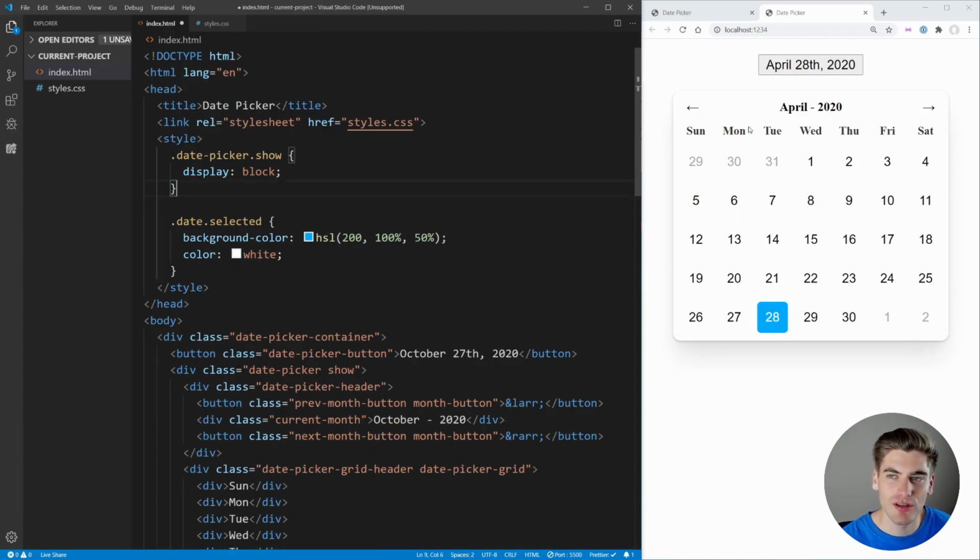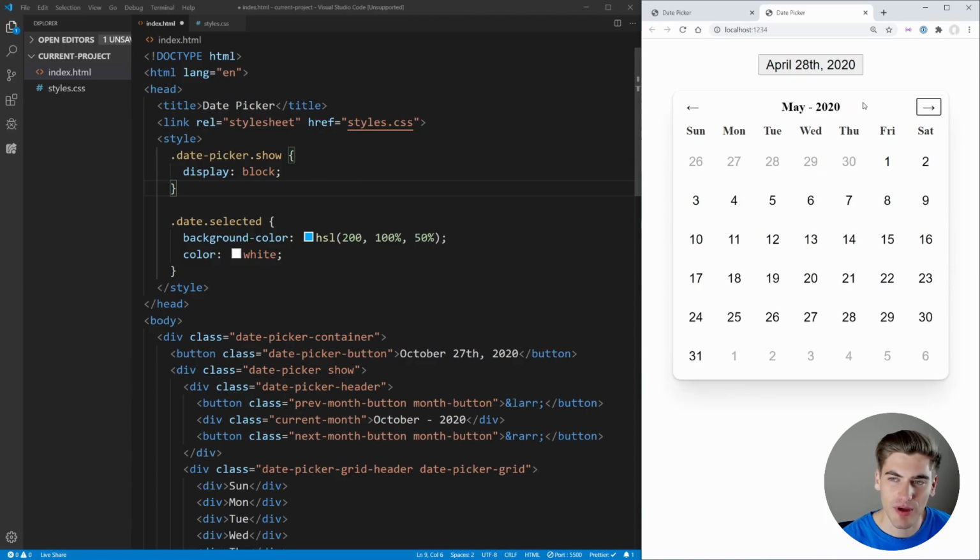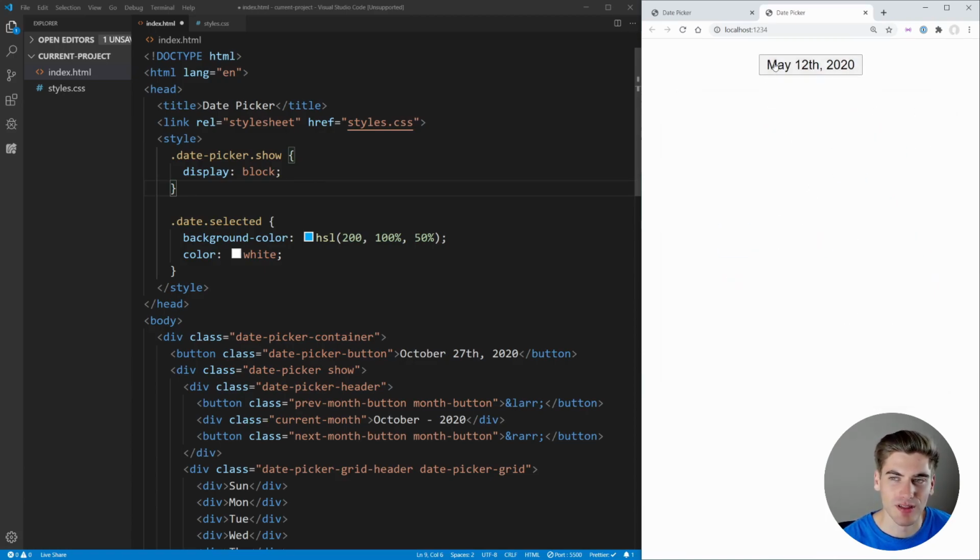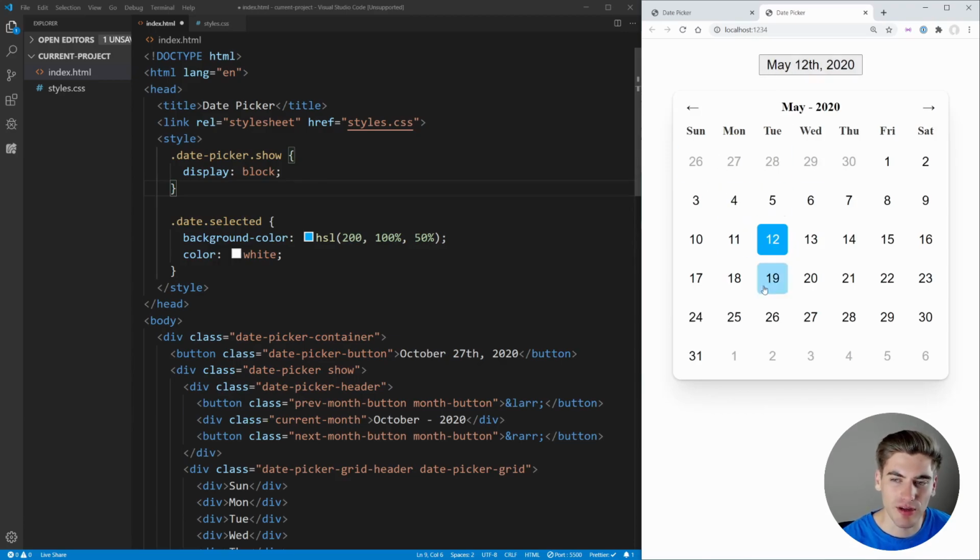And essentially all you need to do is create a button here that's going to open up this modal that selects a date. We have a left button and a right button, which go backward and forward in the month. And then whenever we click on one of these dates, we want to select that. And next time we open up our picker here, it's going to be selected to that particular date.